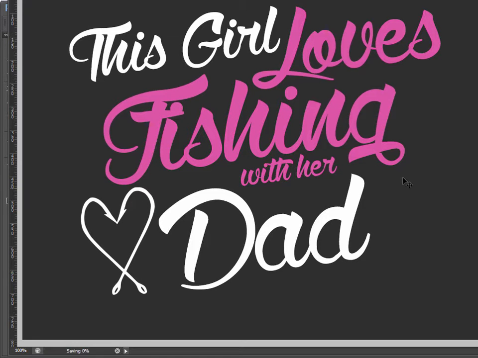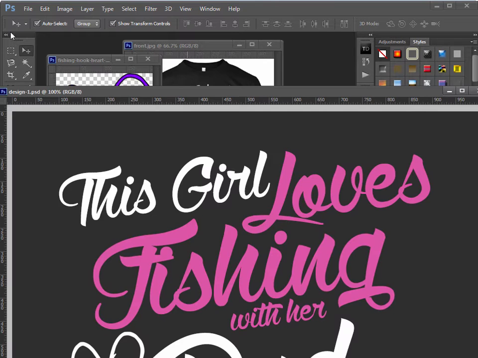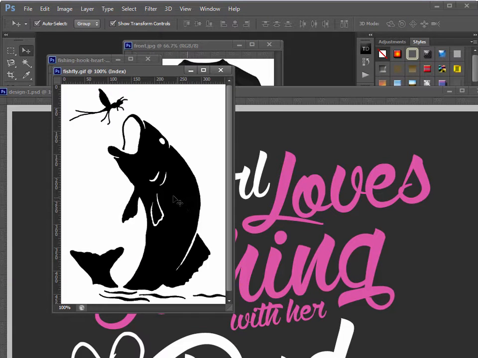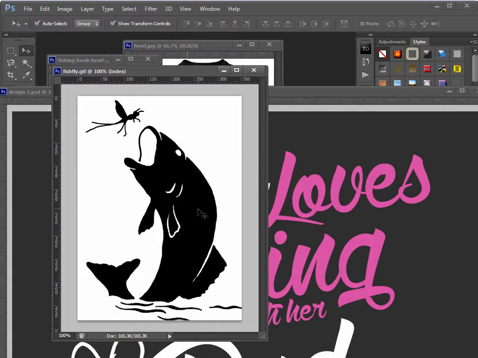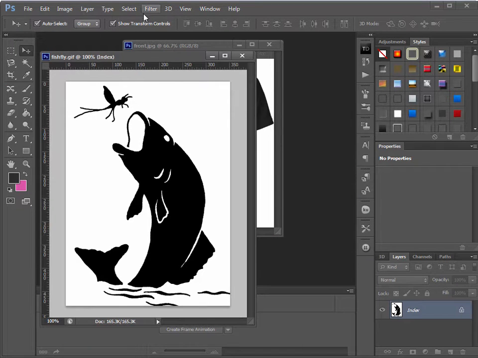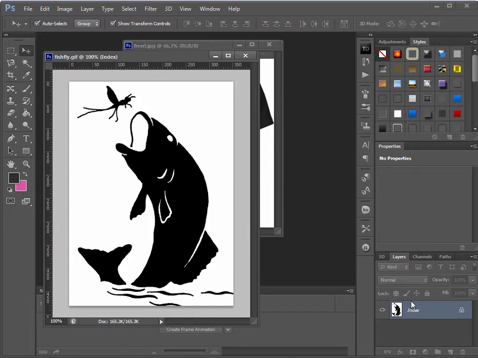There we go. Last thing I want to do is add that fish. So let's open up the fish that we got there. And I'm just going to drop the... Well, the first thing we've got to do is get rid of the white. The easiest way to get rid of that white area is to use the select tool up here. So in this image, I'm going to duplicate that layer. It's not letting me.